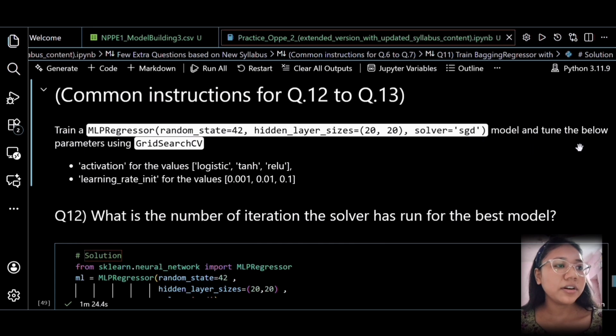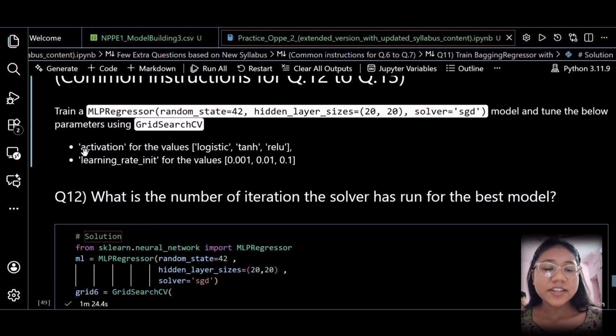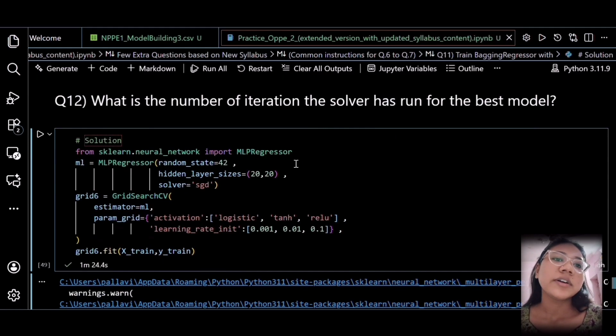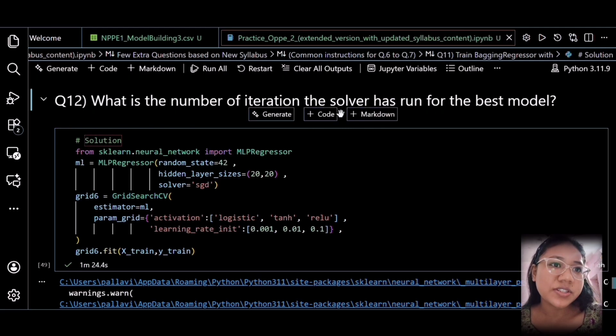Tune the above parameters using grid search CV. Activation functions are given to us: logistic, tanh, and ReLU. Learning rate init is 0.001, 0.01, and 0.1. We have to find the number of iterations the solver has run for the best model.